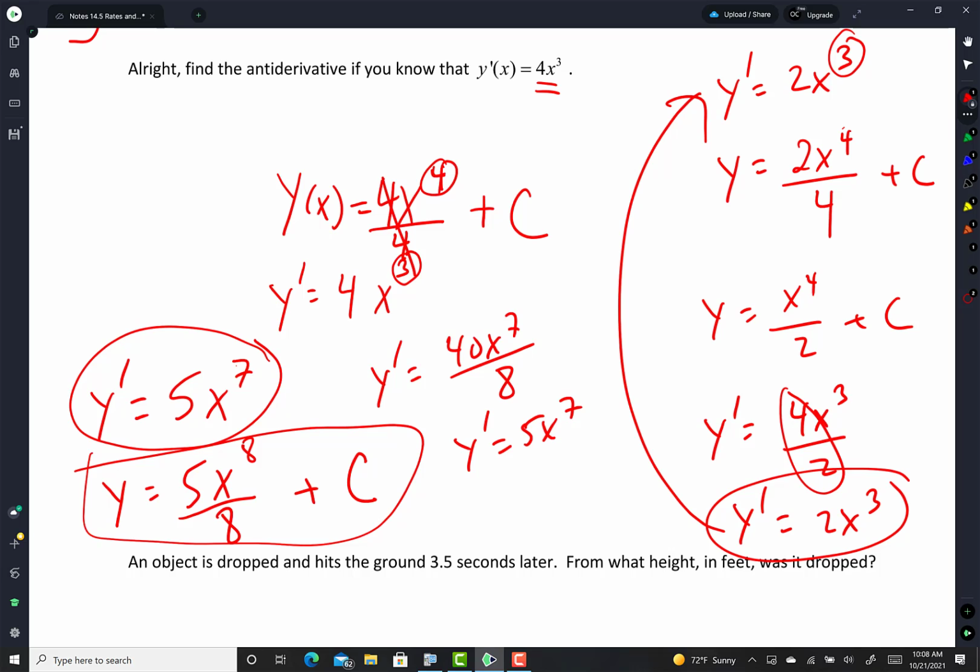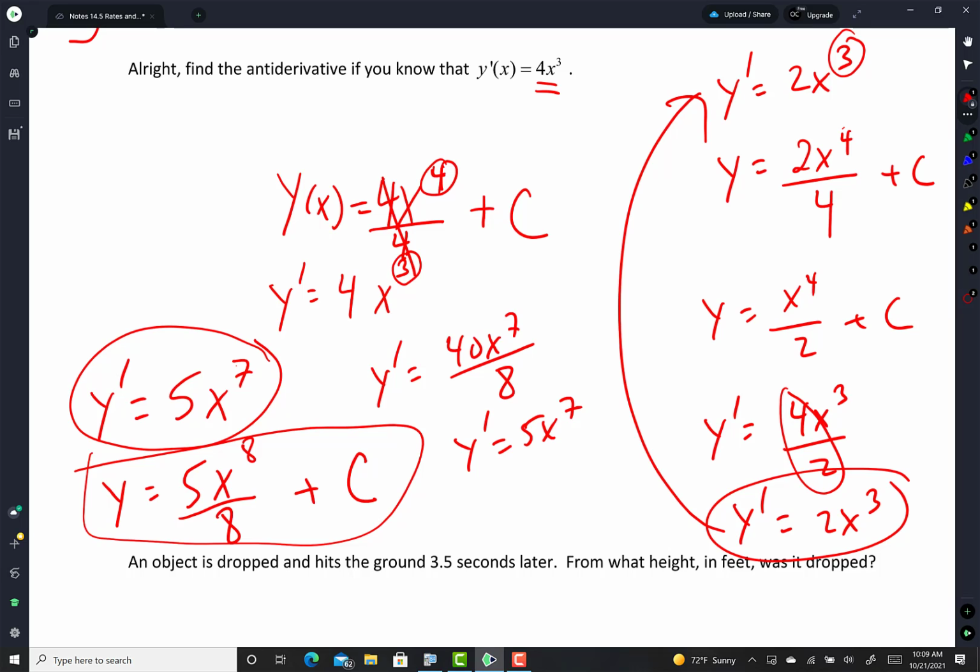So in the previous one, I understood that one because I made this question up, right? My derivative is 5x to the 7th, and all I said is, what's the antiderivative? Yeah, I know. But in the previous one, you added 1 and then you divided by the exponent. Yeah, working backwards. So you divided by the exponent, not the total.